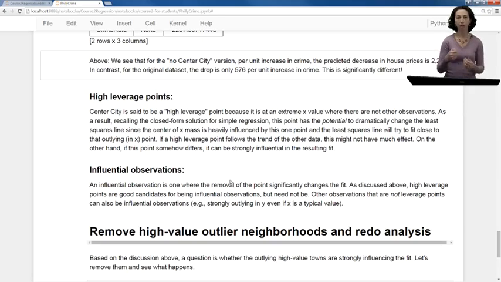For example, a town that has an extremely high value relative to what you might see from other observations can also strongly influence the fit. But the potential for doing so is much less when it's in the typical x range if you have dense observations, because the fit will be controlled by all these other observations. Whereas if it's an outlying point, you can just think of the control it has as being much, much greater.